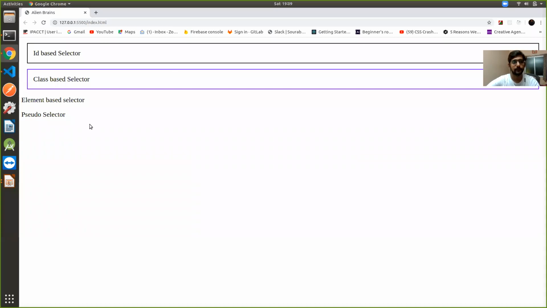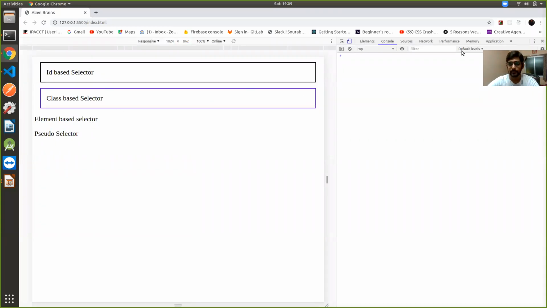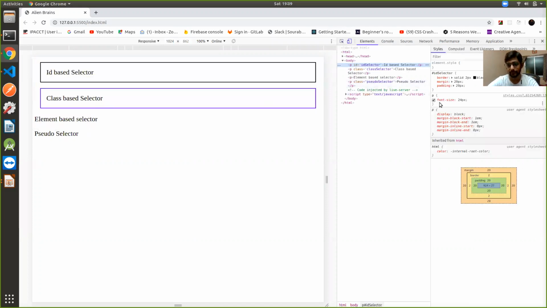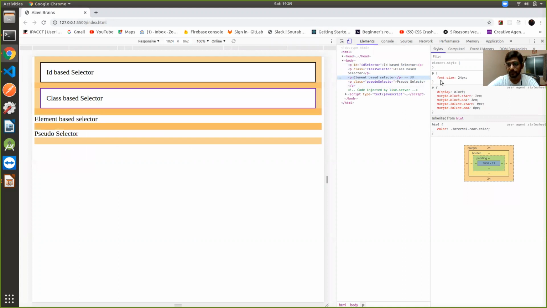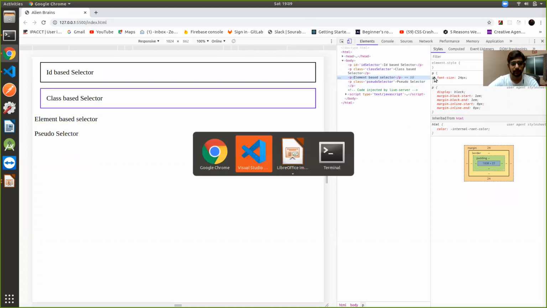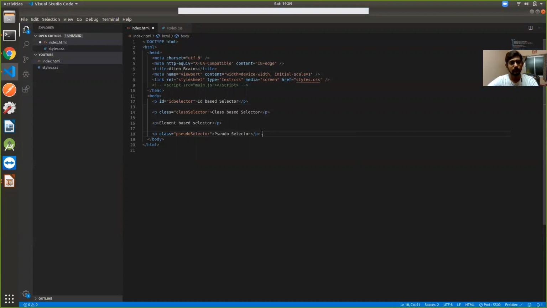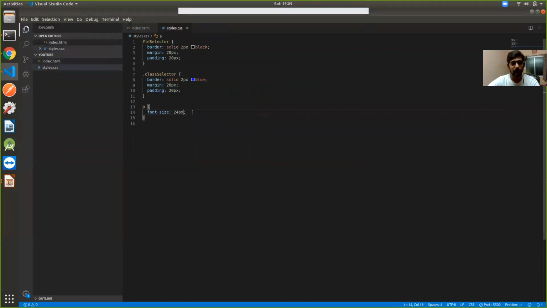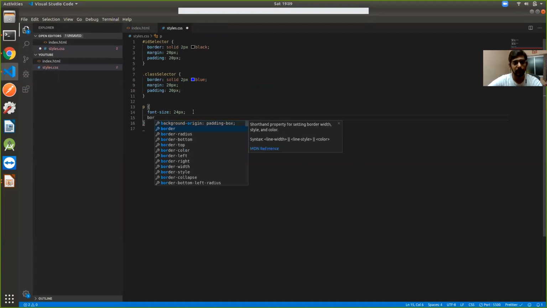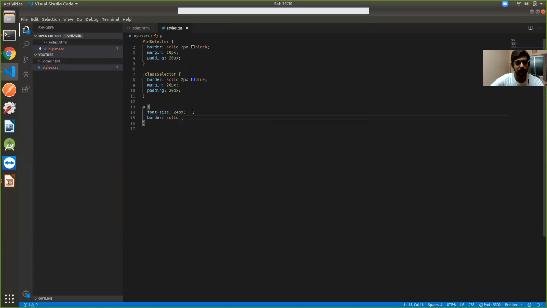Yeah, if we go to the inspect mode and inspect any one of the elements, because all of them are para, they're going to give the same results for all the elements. So yeah, the font size is 24 pixel. If you inspect this particular one, yeah, it's the same for all the elements. Okay, now an interesting thing I'll show you. I'll apply a border of solid 2 pixel and red, and also some margin and padding.